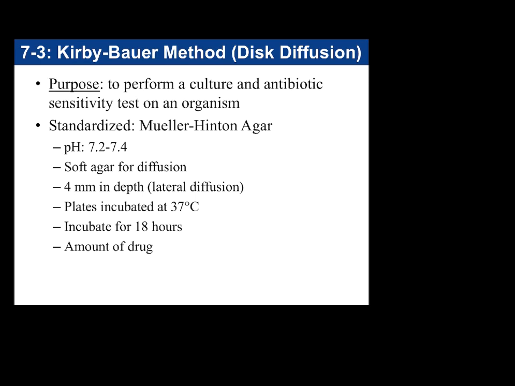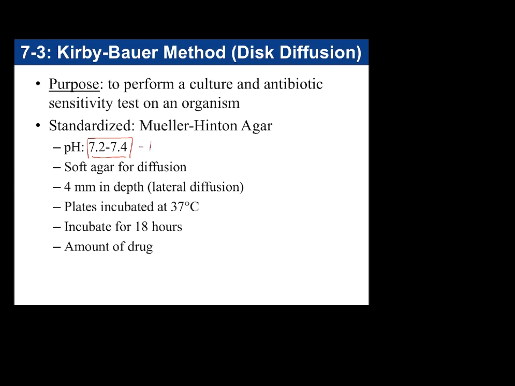Let's talk about the actual media that we're going to be using for the Kirby Bauer method. So again, the purpose of this is to look at a particular culture and antibiotic sensitivity test for a specific organism, and we tested or will test a number of different organisms. The media that we use for the Kirby Bauer method is the Mueller-Hinton agar. Some things about the Mueller-Hinton agar that are standardized. It has a pH of 7.2 to 7.4.